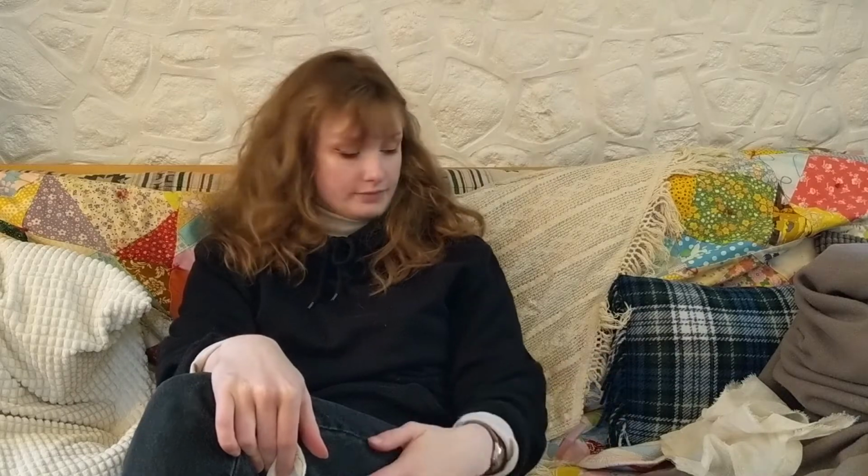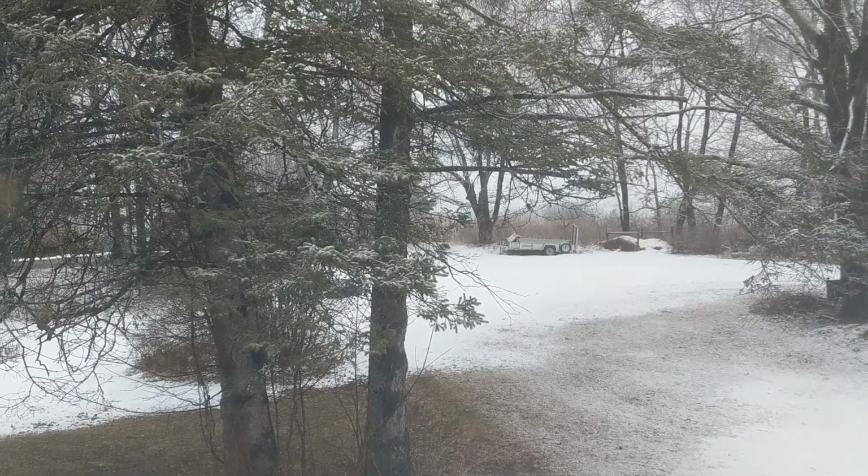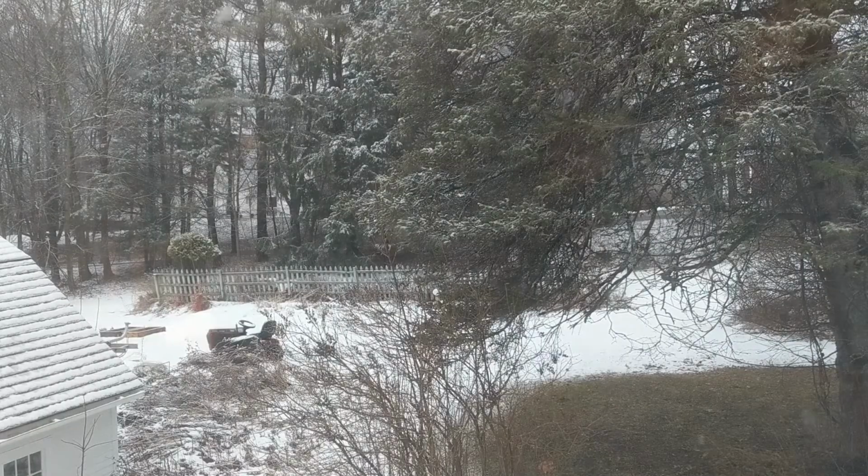It is still snowing. It has been snowing all day. For what? I don't know. Here's my backyard in the March snow. Not much of it stuck.